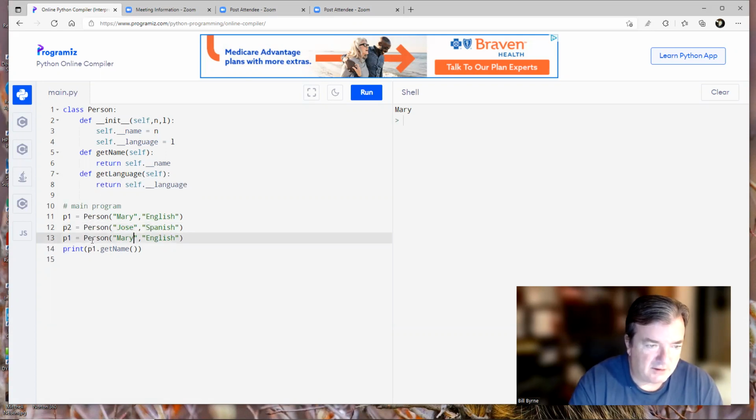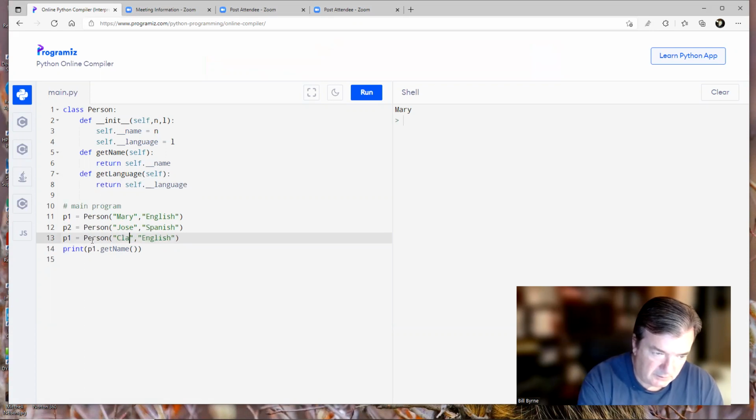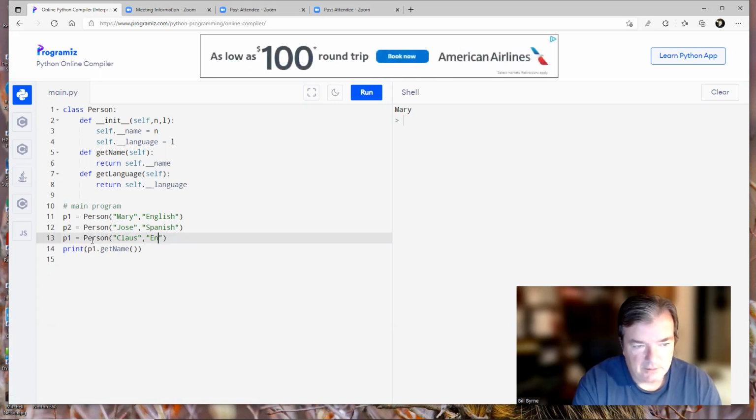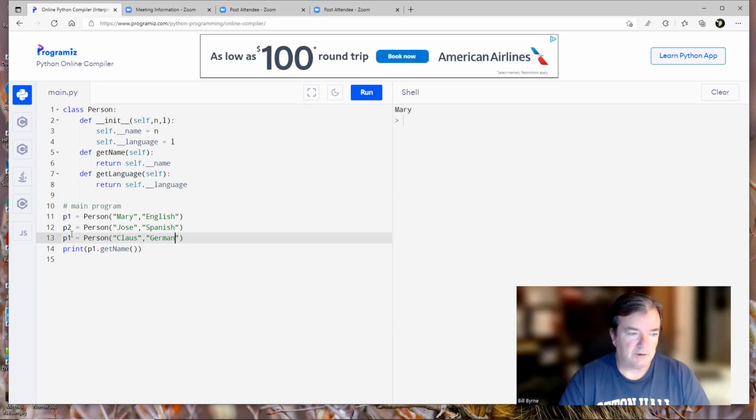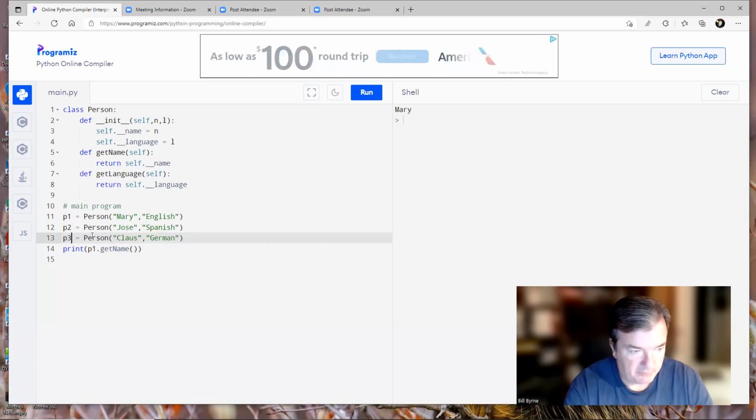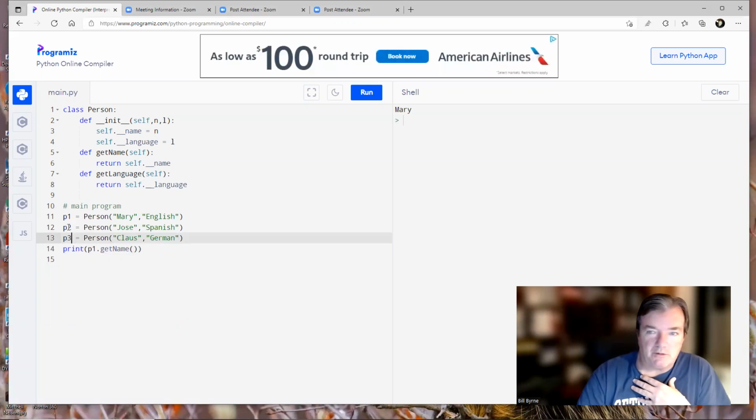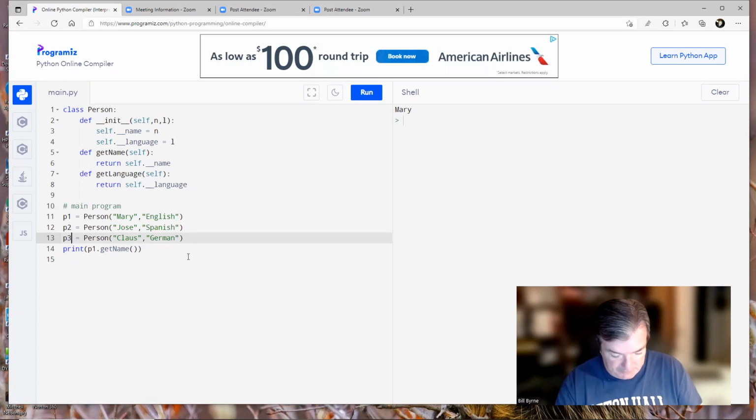And then in class yesterday, we had Klaus, who speaks German. Give a different variable name, P3. So I'm going to make person 1, person 2, and person 3. And then I could call individual functions on those people.